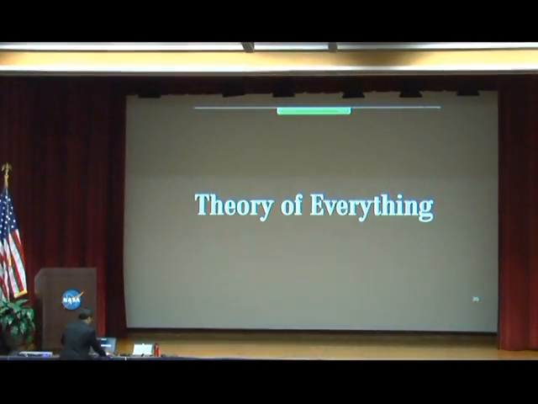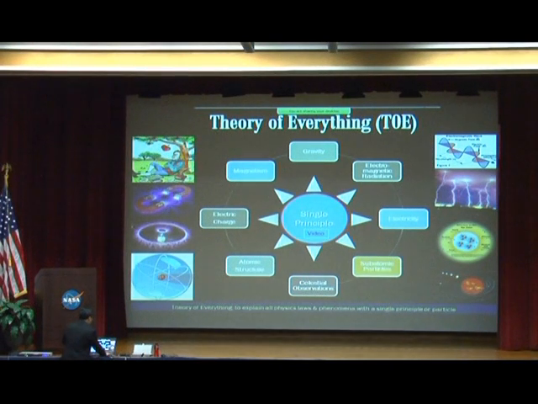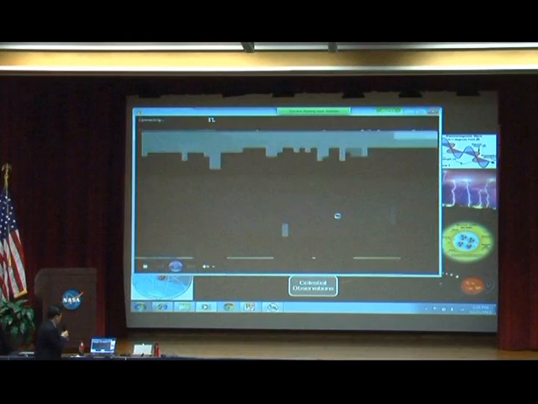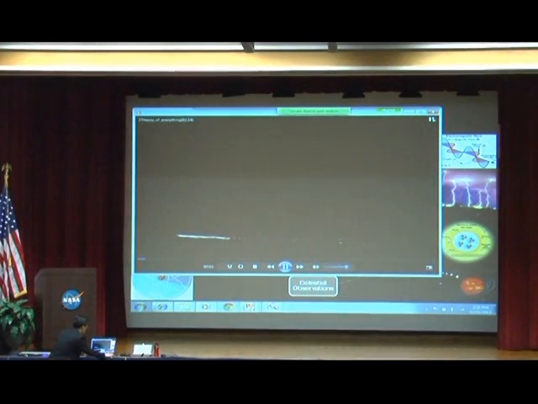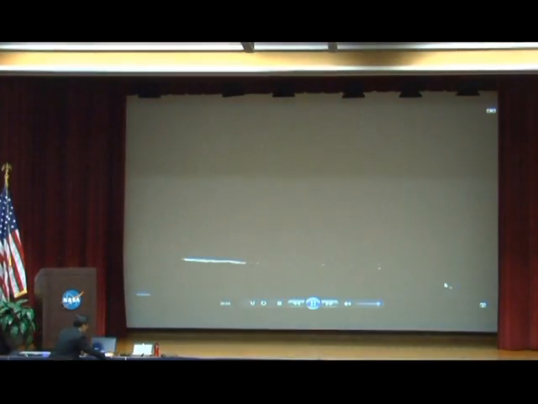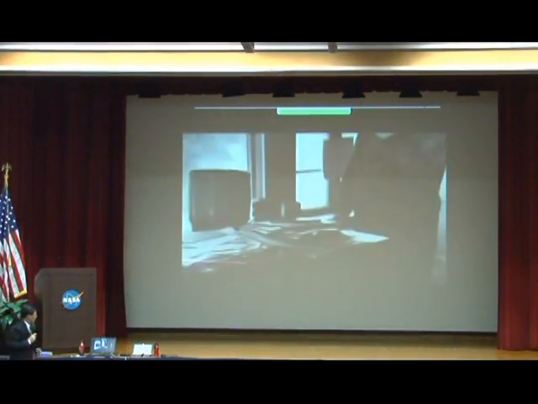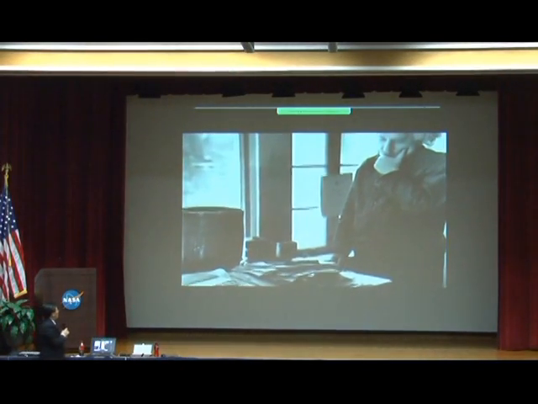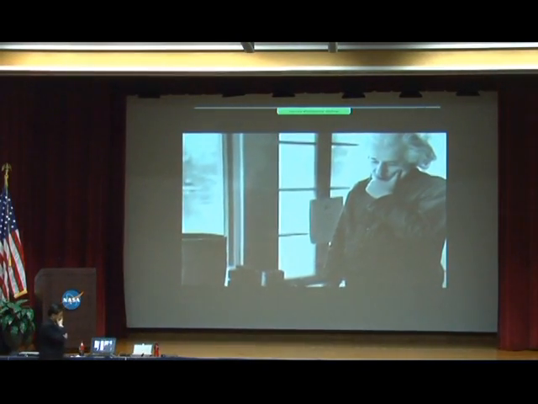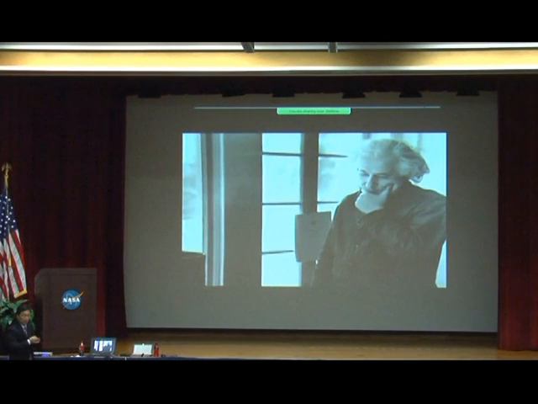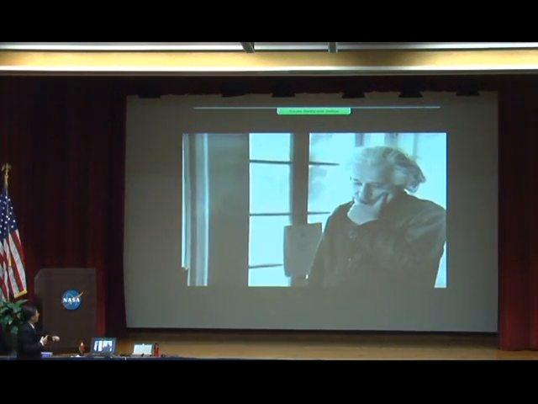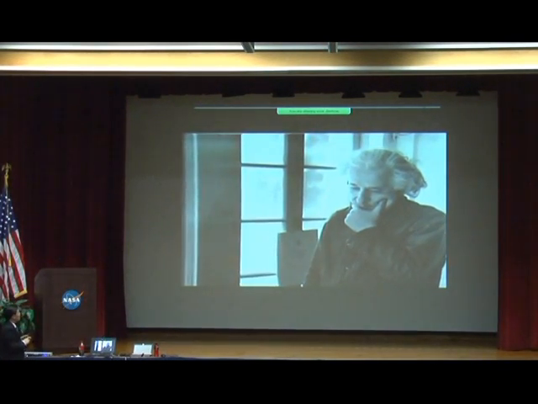Now we come to the theory of everything. Just for your understanding, the search for a single fundamental particle is matched by the search for a single force that governs the behavior of everything. This was Albert Einstein's great quest for the last 25 years of his life. More than once, he thought he had done it, only to learn his solution was fatally flawed.